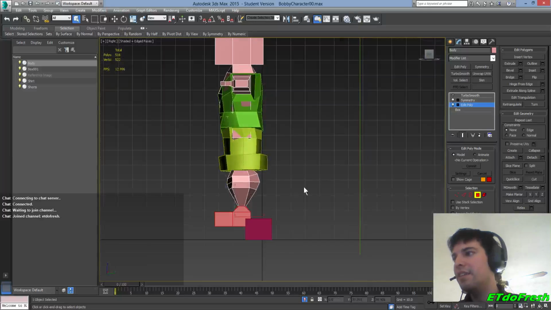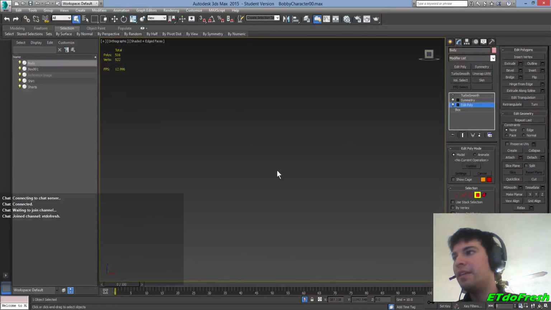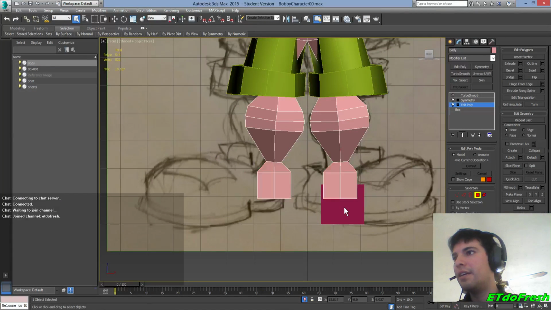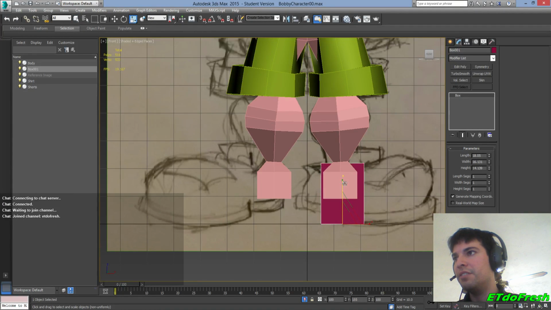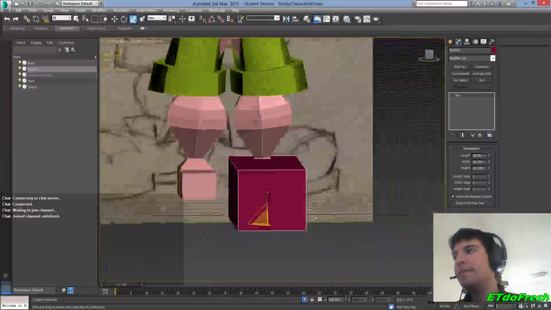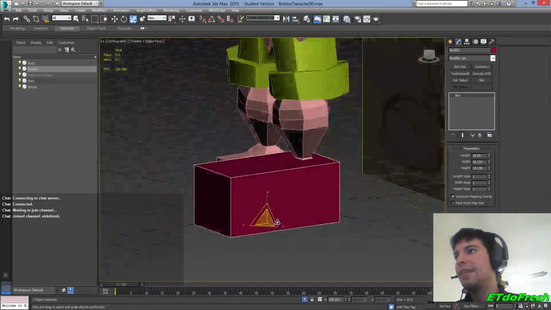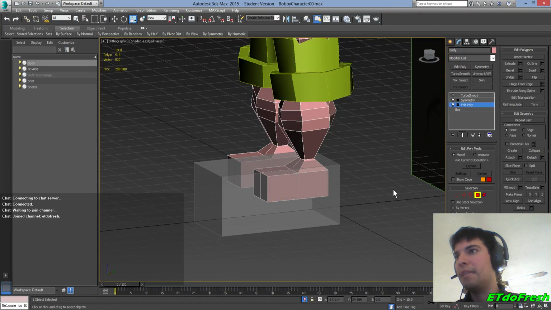So if I go to the left, I would say maybe, alright, first let me get the shoe. So the shoe kind of comes up. Sorry, I don't want to be in your mode right now. I kind of just want to make sure the shoe is the right height. So the shoe is going to be about this big, I think. Something like that. I'm going to just make a big old box area of where the shoe would be. So the shoe would probably be this big, maybe? Something like that. Alright, so I'm going to make this an X-ray. And let's get this poly mode going.